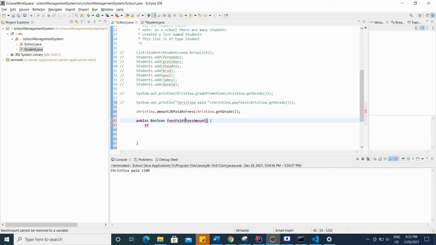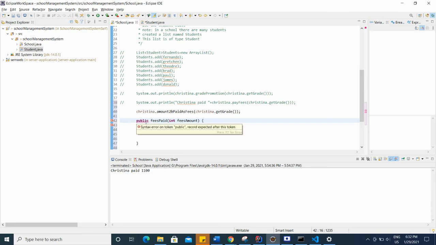I don't know why there is this error, but fees amount is supposed to be an integer, and why is this fees paid boolean record? Syntax error on token boolean, record expected? I don't know. Let's find out.